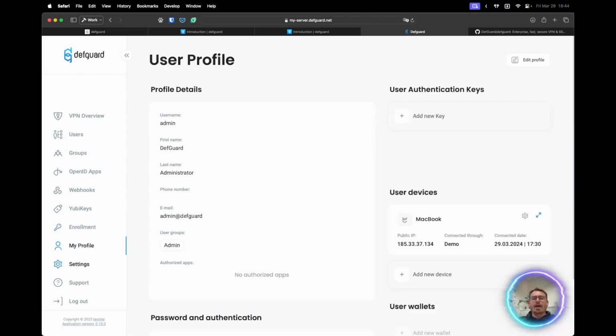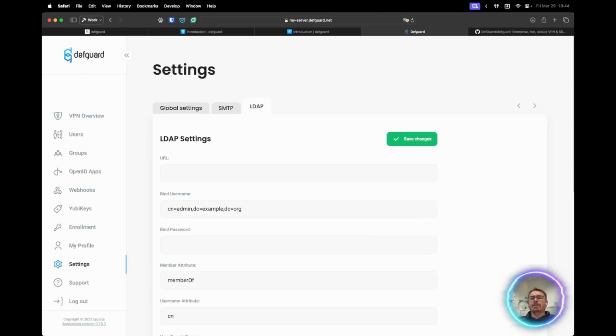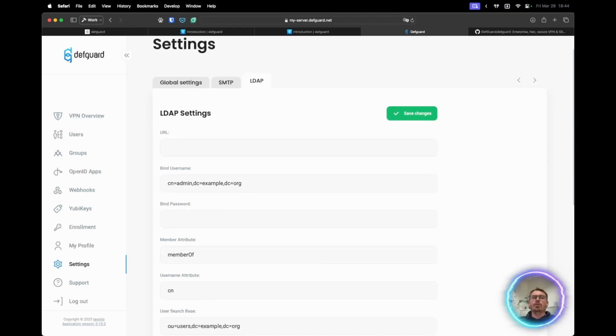Here's the profile. And right now, you can also go to settings, and if you have an LDAP instance, for example, because you need RADIUS for enterprise Wi-Fi, so you need an LDAP.